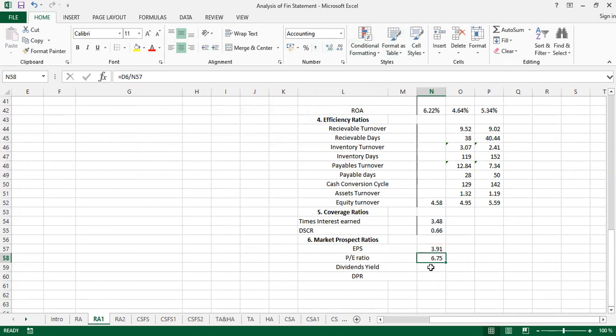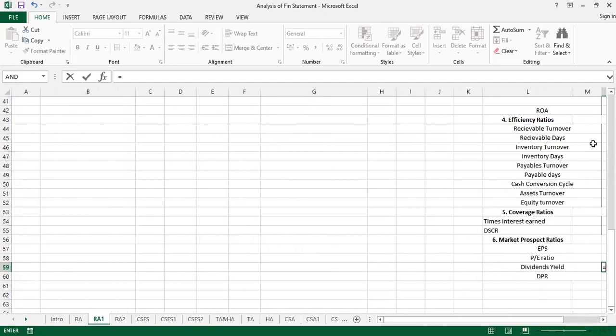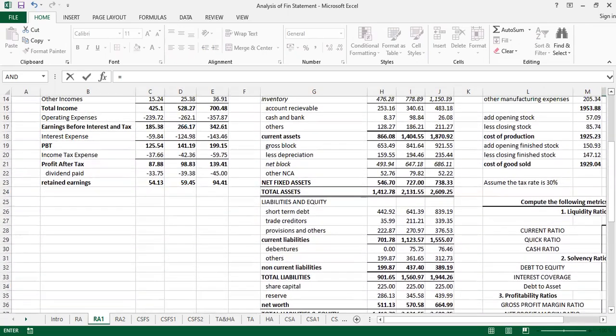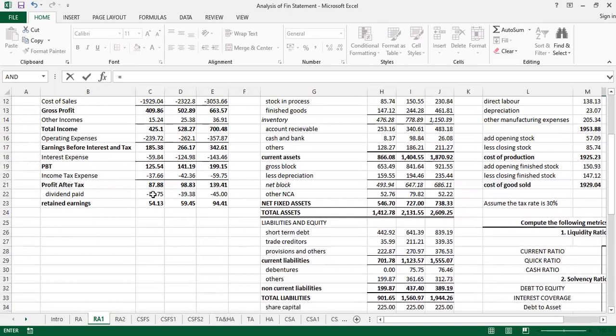We go to our dividend yield, equals, our dividend yield is our DPS. Here, dividend paid, isn't it? But you can see this dividend paid is paid for the whole company, not dividend per share, and we'll be using, so it will be this one. Divide by 22.5, or you can just write, you'll open another bracket, 225, divide by 10, you close your bracket, isn't it? Now that one is the dividend per share.